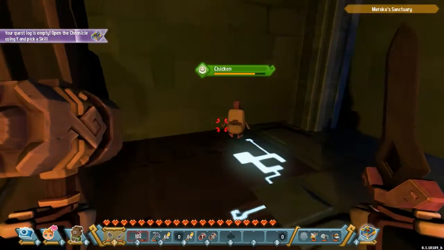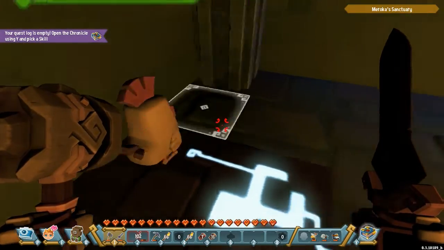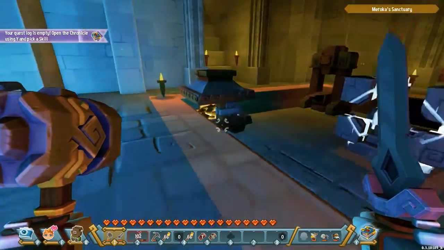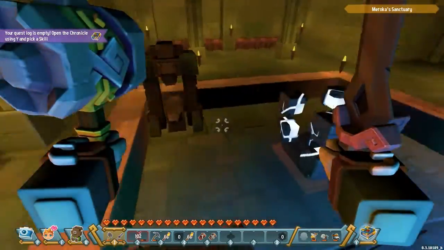And it's also taken damage for some reason. How has this got down here? I have a chicken friend. Hello, chicken friend. Cool. Alrighty. I've got some more crafting to do. We're going to do something a little bit more advanced. We're going to make some armor.